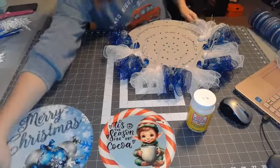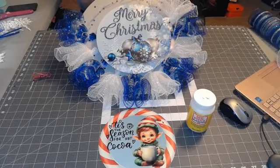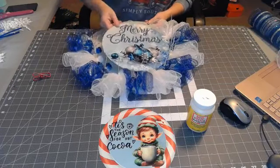Look how cute this is going to look, y'all. It's gonna look fabulous.